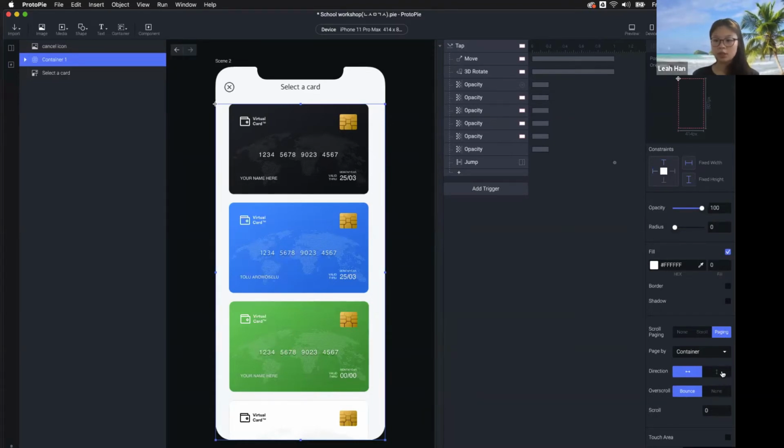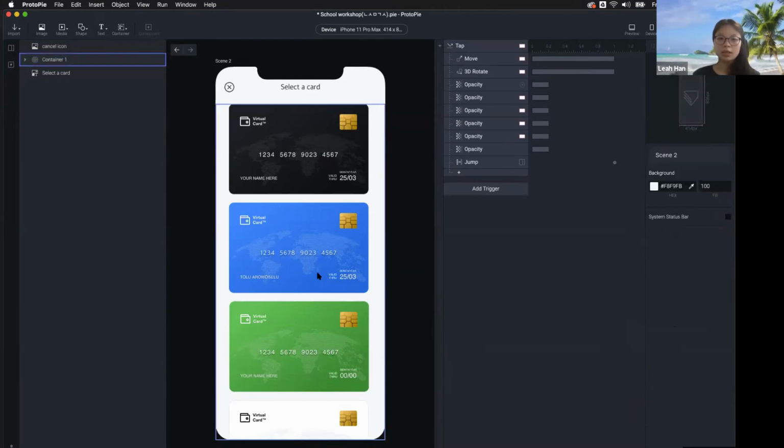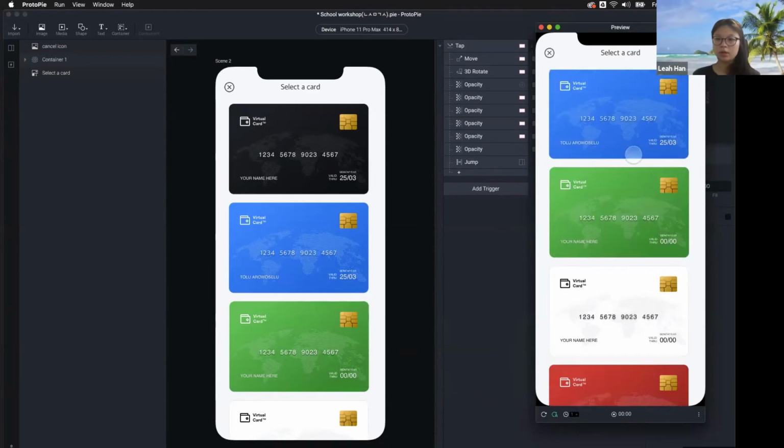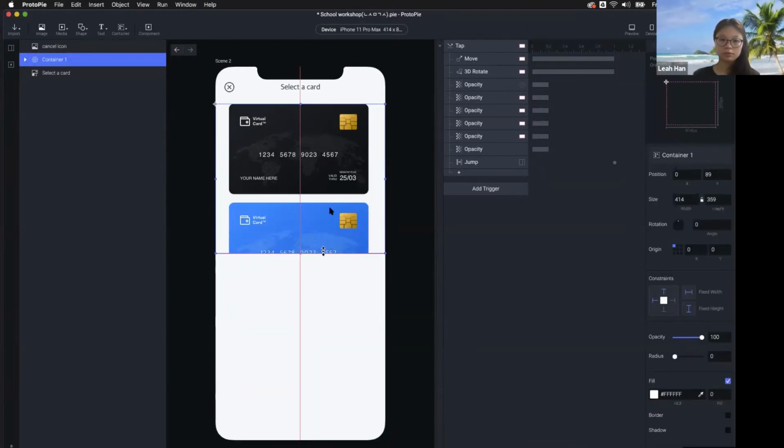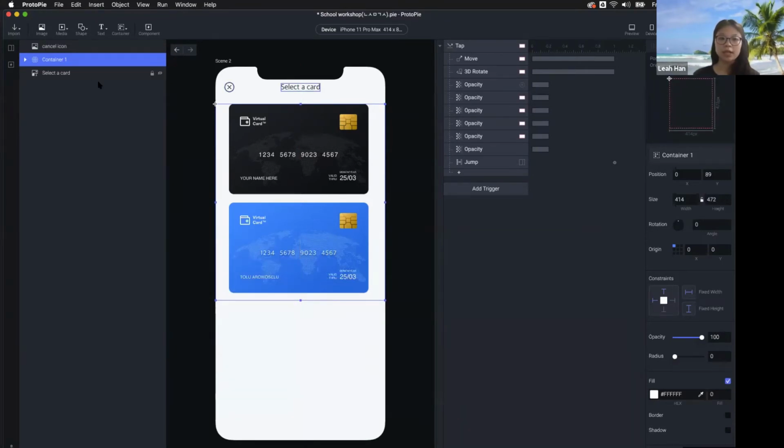And then change the direction. Now let's see what will happen here. Let me change the size to a small one. So the paging container size is the same.